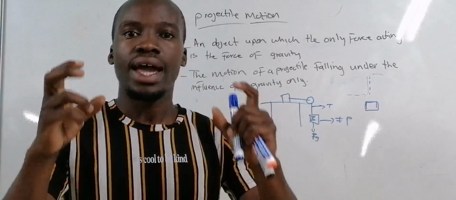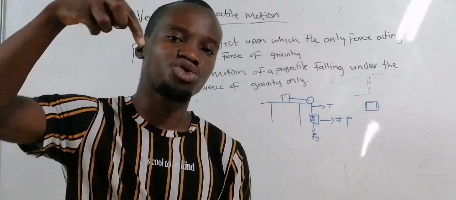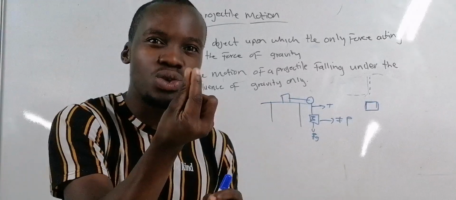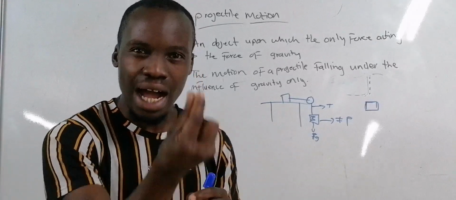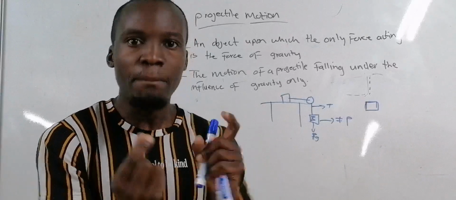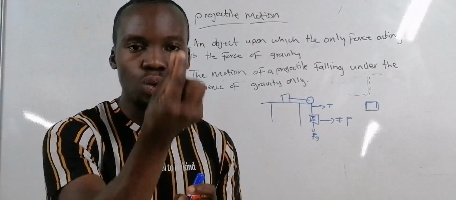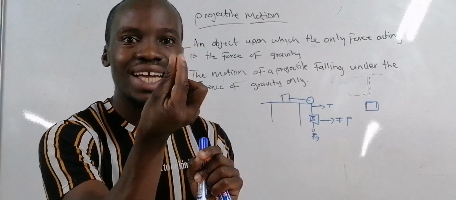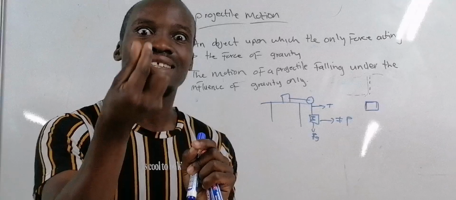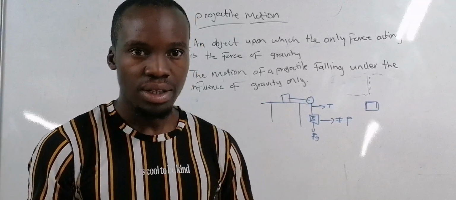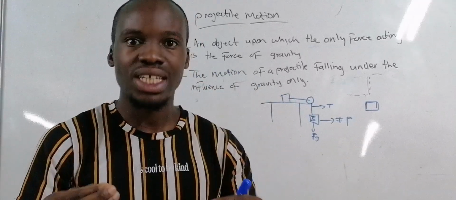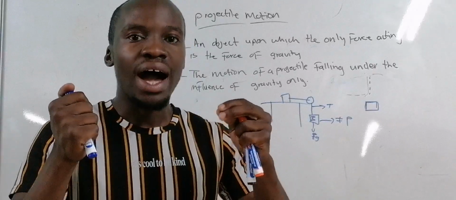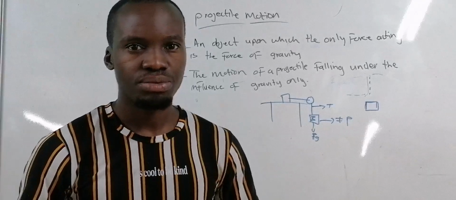It becomes a projectile. For an example, a water droplet. Have you seen a tap? Before you can close the tap, there are those water droplets that are coming out of the tap. Meaning that those water droplets become what? A projectile, right? Because there's no force acting on that drop of water since it is coming out of the tap. The only force that exists is what? The force of gravity. That's what we are referring to when we speak of a projectile.